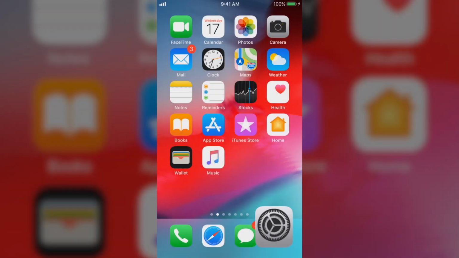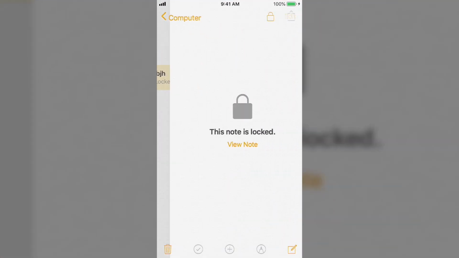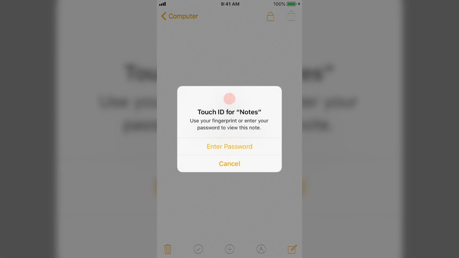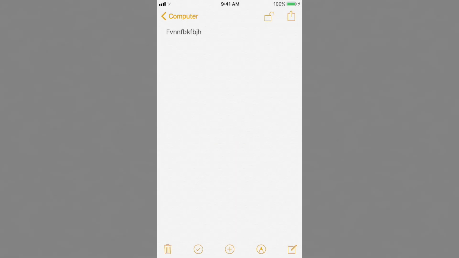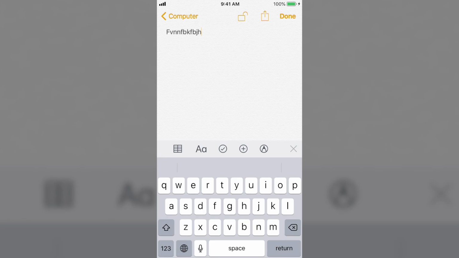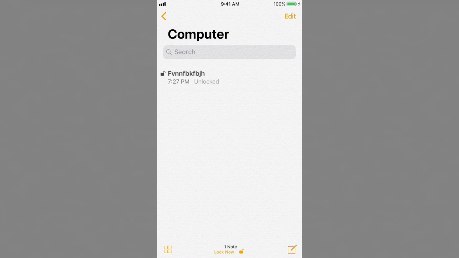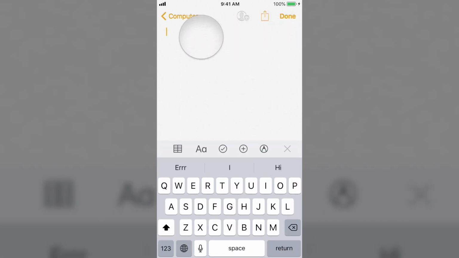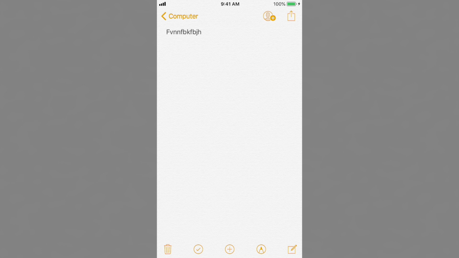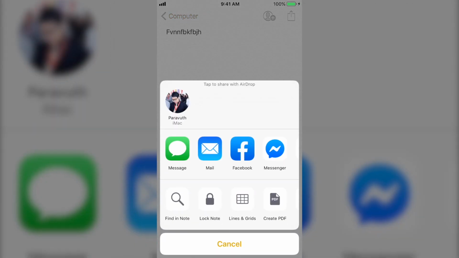Okay, so let me do it again. This is my locked note. To unlock it, view the note and then use my thumb to scan on the Touch ID. That's it. So now I can open my note. My suggestion is that now you can open your note, you should select all this text and then copy or cut this important information and then create a new note, paste it, and then you should lock this note. Then it will automatically lock with your new password. For example, the new password of my note is 4 times and 5 times.